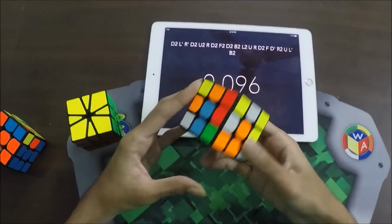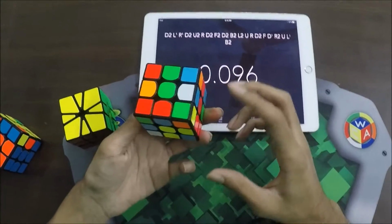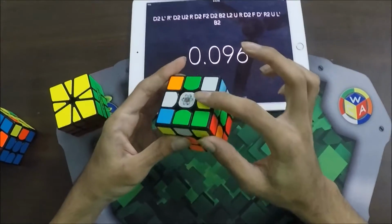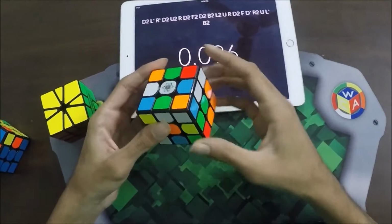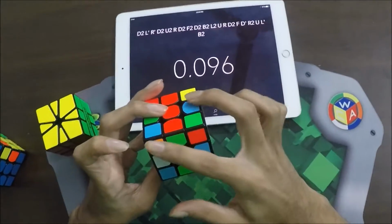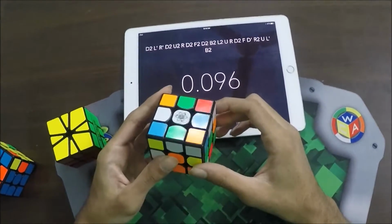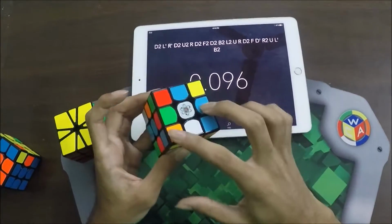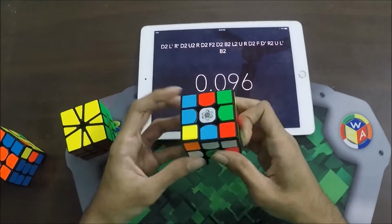Okay, so this scramble I'll do yellow cross, and it's really easy. I think 4 moves, and these two are already solved, these two are here, so I'll do D R prime D prime. Then I saw this pair inspections, and instead of straight away doing R prime and messing these two up, I'll do U prime first, then R prime to set up a nice 3 move insert.